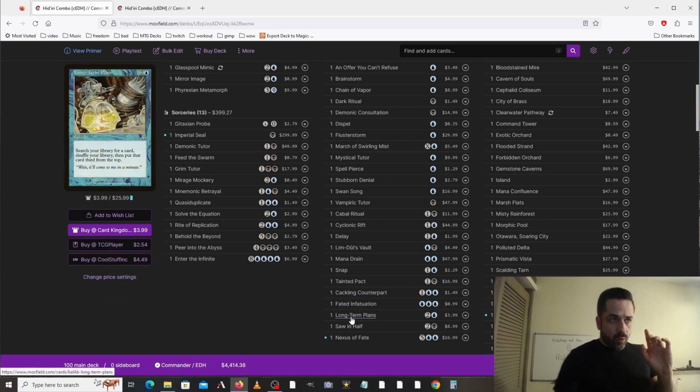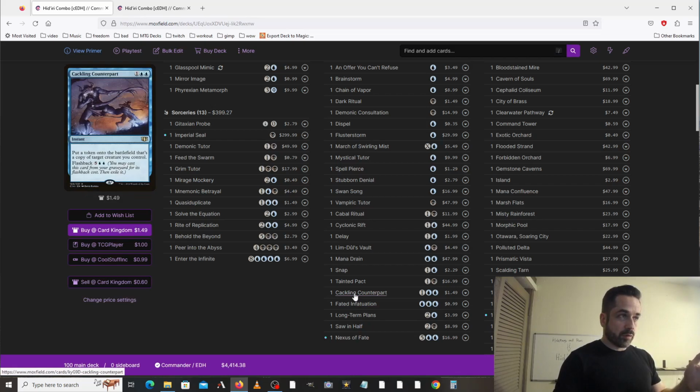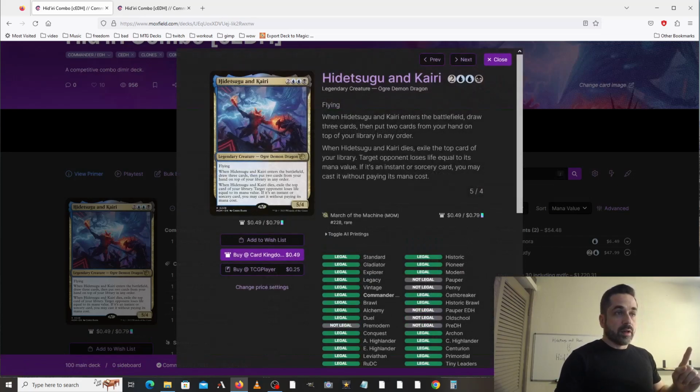One of the things that's unique to this deck is we're running a lot of things that copy creatures. Cackling Counterpart is an example of one: put a token onto the battlefield that's a copy of target creature you control. The reason we do that is because Hideri has this: when Hideri enters the battlefield, you draw 3 cards, then you can put 2 cards from your hand on top of your library in any order. When Hideri dies, exile the top card of your library. Target opponent loses life equal to its mana value. If it's an instant or a sorcery, you may cast it without paying its mana cost.